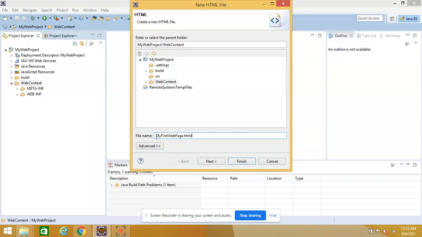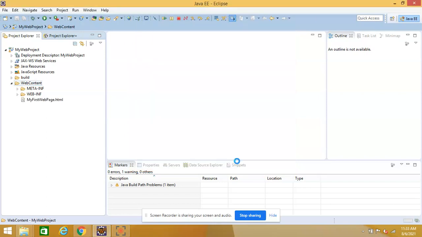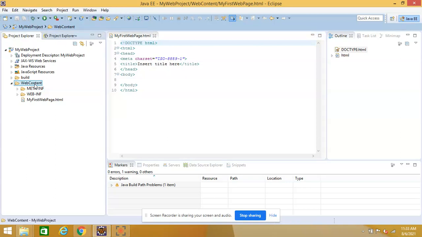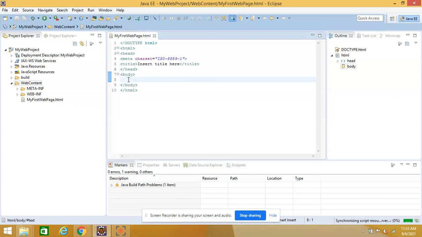In my case, I have given the file name as my first web page dot html, and then you can click finish. It will create an HTML file skeleton inside your web content directory. And I'm just writing a very simple HTML code just to check my output.